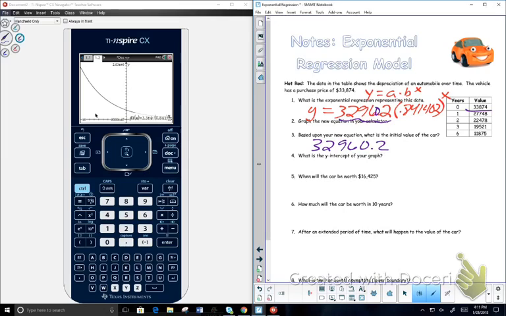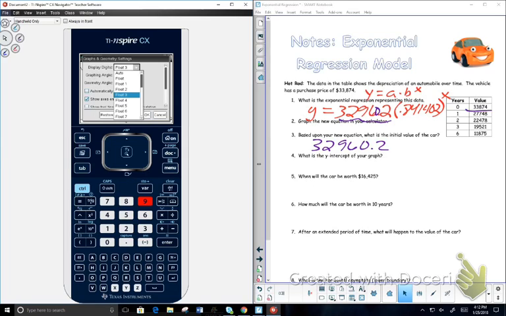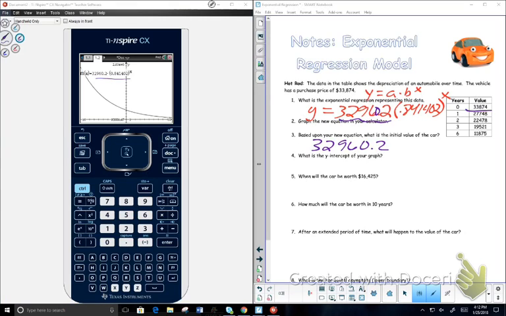The other thing I want you to notice is that this equation isn't looking the same as ours. So we need to learn how to make this calculator fix some numbers when they're not displaying properly. That just has to do with how many places you're allowing it to type. So we're going to go to menu, and we'll go to settings. This float 3, we're going to change to auto and hit OK. And now you'll notice our regression looks correct.